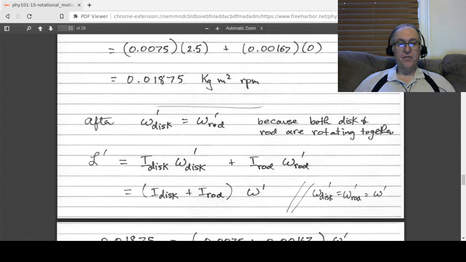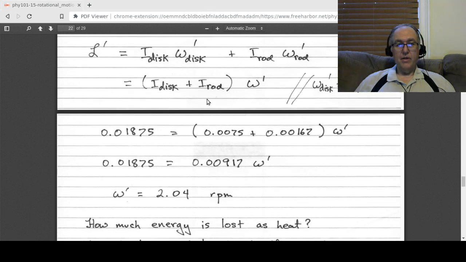All right. So after the collision, the angular velocity of the disk and the angular velocity of the rod are the same. Okay. This is one of those collisions where things stick. When things stick, all the component pieces that are stuck together have the same velocity afterwards, whether it's linear velocity or angular velocity. Okay, and so our formula will simply be I of the disk plus I of the rod times the common angular velocity, which I'll just call omega primed. Okay, so omega of the disk and omega of the rod after the collision is the same, and we'll just call that omega prime.